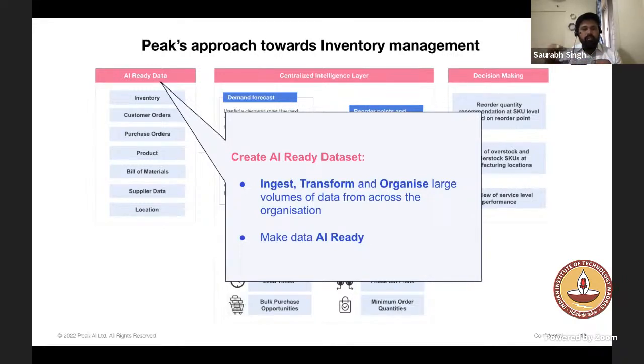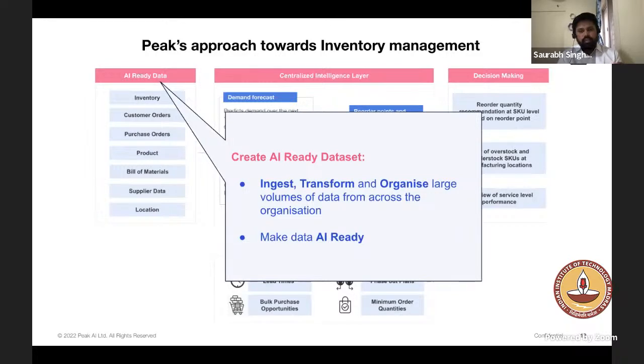the further intelligence layer where we make decisions. So these are standard data models. The raw data is basically converted into these standard data models. In the slide here, you can see what this data is. This is inventory data or customer data, purchase order, bill of material, right? It can be your goods received. So there can be several other data sets depending upon the type of inventory management.